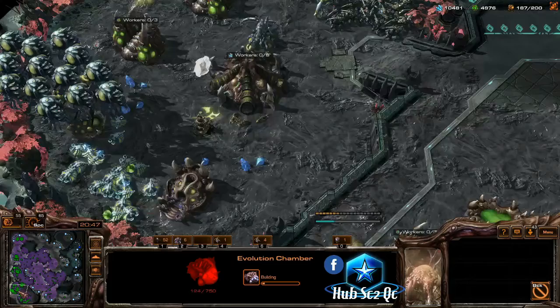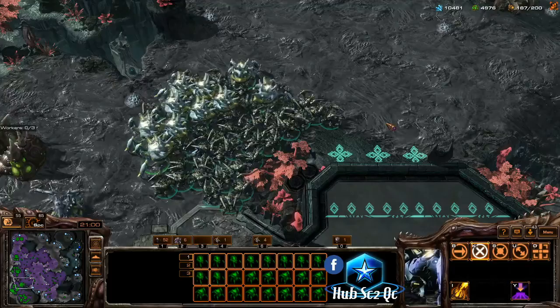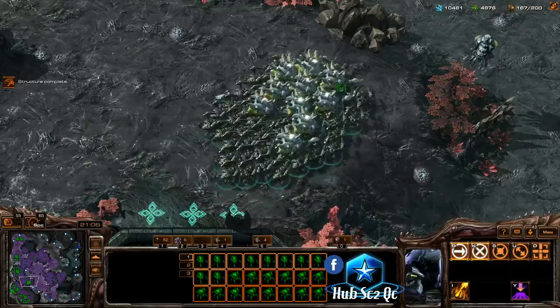So from bottom up, the three evolution chambers were built. Now we've also created an army, which is assigned to a control group that was created for the instances where we will need to select something other than hatcheries or the evolution chambers.